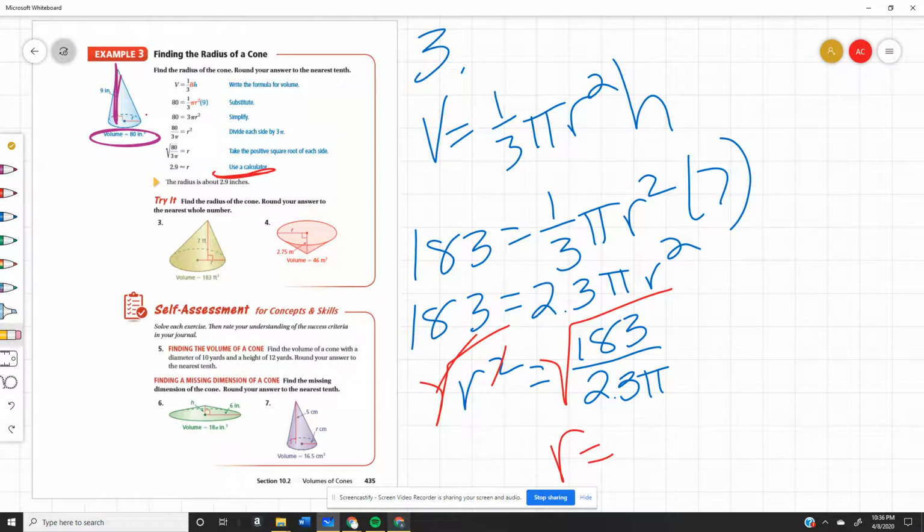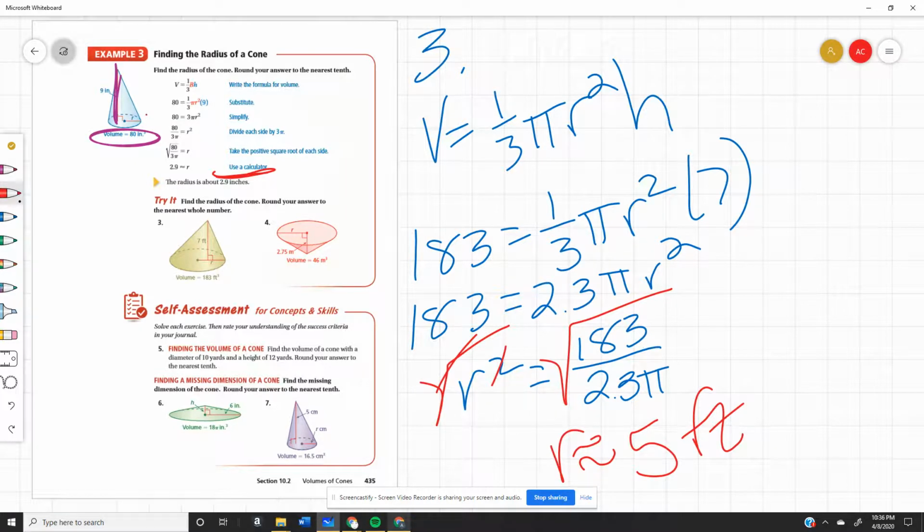and close answer. So r is approximately equal to, and I got 4.9. What does it ask me to round my answer to? To the nearest whole number. So I got r is approximately equal to 5. So that's what would be 5 feet. And let me check the answer in my handy dandy book right next to me, and boom, I'm right.